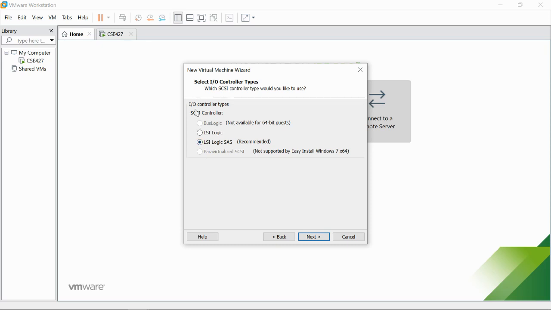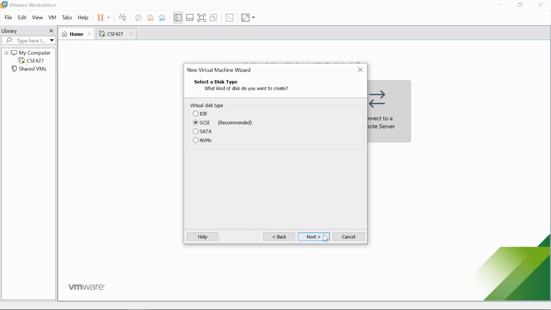So which SCSI controller you are going to use. That is a Small Computer System Interface. So it is just a controller which will help you to add additional drives with your computer. So what type of disk you want to create? Do you want SATA, SCSI, IDE, NVMe? So NVMe is like when you are having an option of creating a hard disk drive which is a solid state drive, so then you can create NVMe.